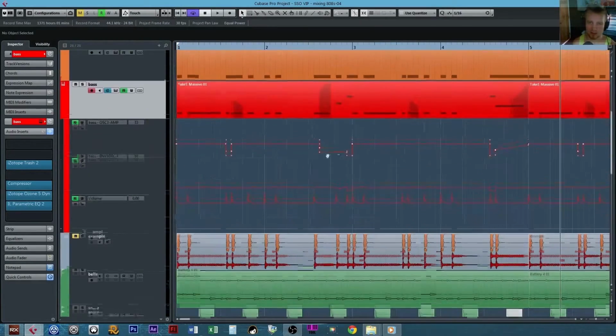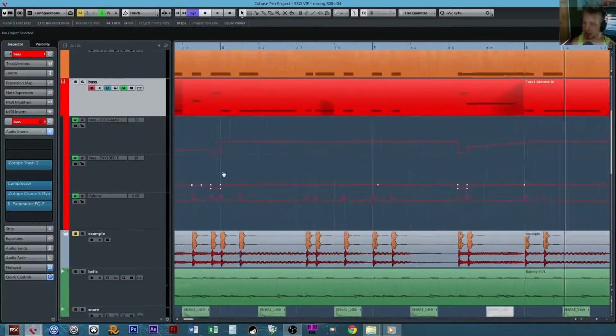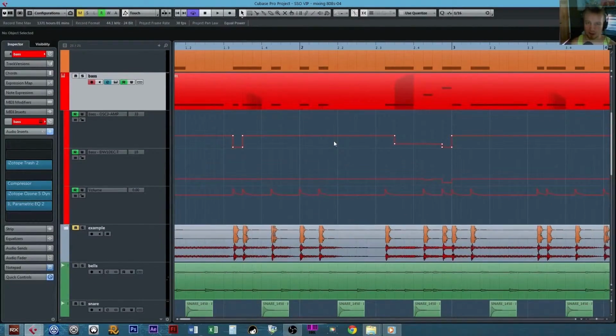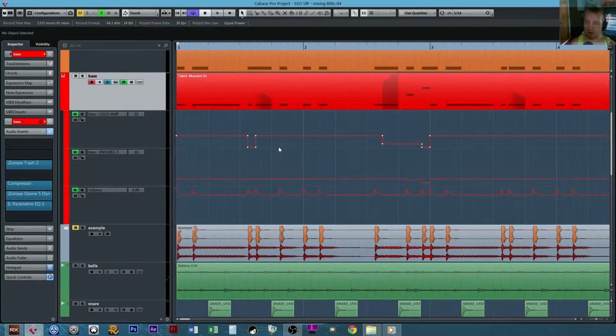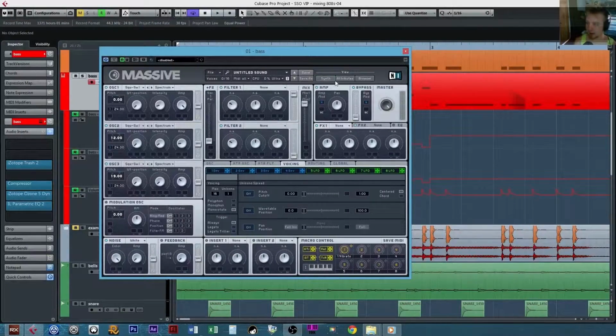Something that really scares a lot of people is automation, and there's really nothing to be scared of. When you have a synth, in this case Massive, you're usually automating things, just more automatically. So like this right here, you can see the little blue line. That means it's automating the pitch with an envelope.